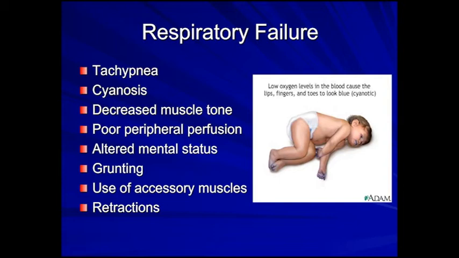And again, the retractions, we talked about that on the previous slide. But as the negative intrathoracic pressure becomes greater, sometimes we'll see some of those softer structures actually sink in instead of rising up and out like they are supposed to when we try to increase the volume of our chest in order to bring in as much air as we can.